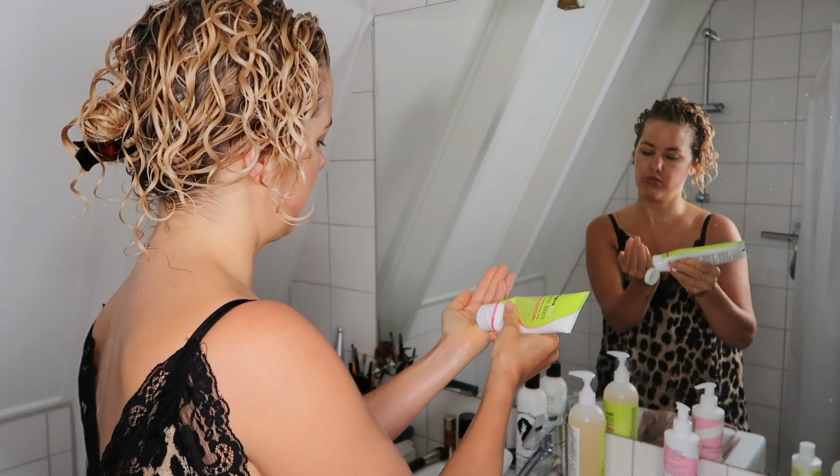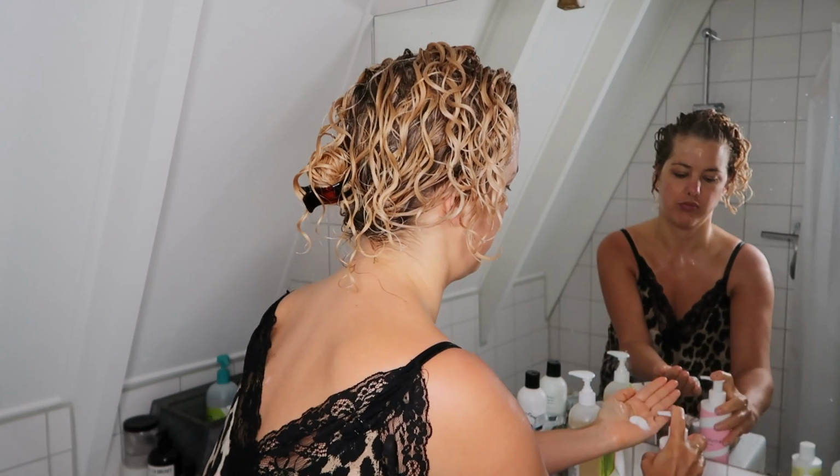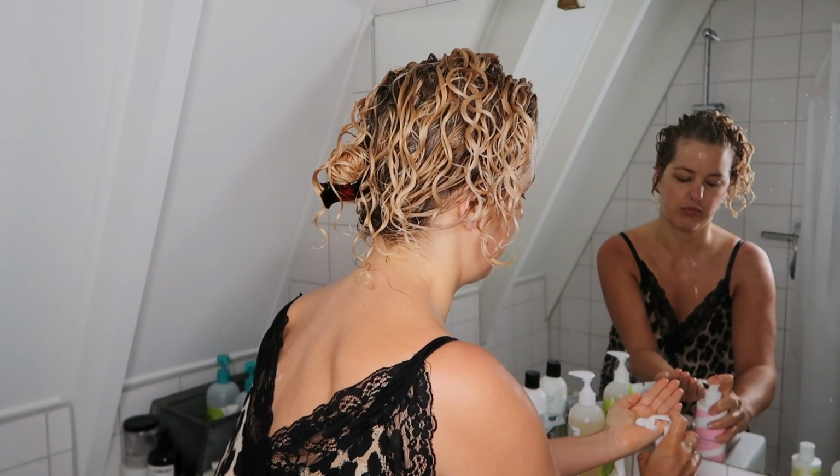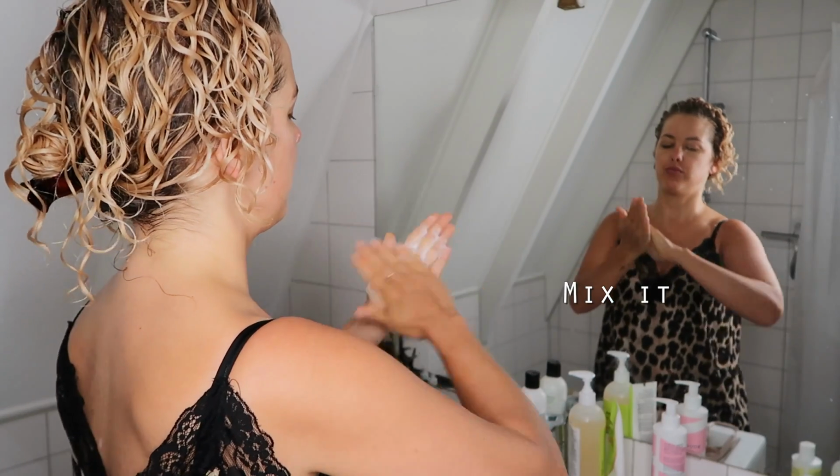Now that it is summer, I prefer using the Bouclem Curl Cream over the Super Cream from Devacurl that I normally use. It is much lighter, but it still gives me that definition that I really want. So a new favorite.